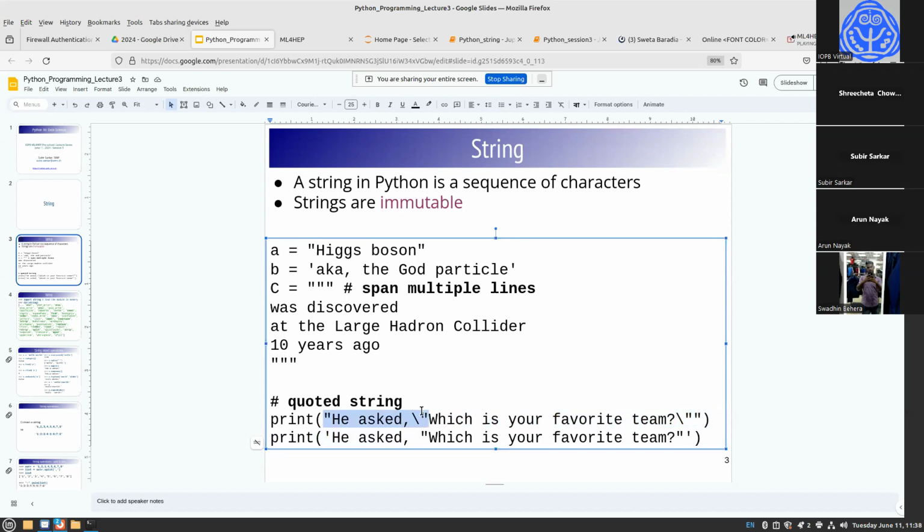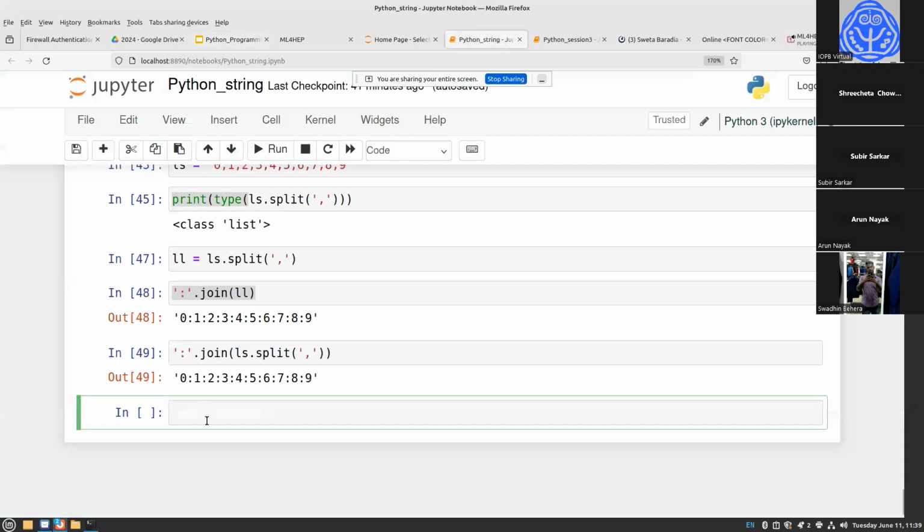Let us remove this for the time being. So I'm putting them inside double quotes. Python will consider this part to be the string, and the rest of the part will give you some kind of syntax error, because after a string is closed, it is something else. It will say it is a variable which is not found. If you want, I can show you. Let us just copy this and see whether I can print it, and which kind of error it actually gives me.